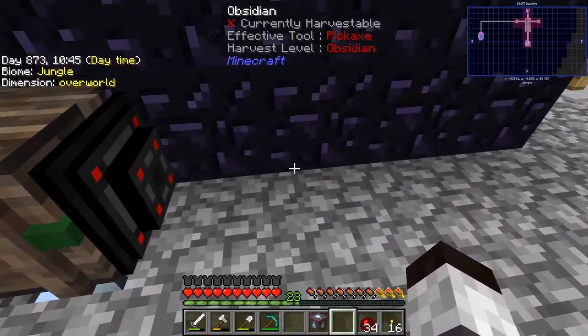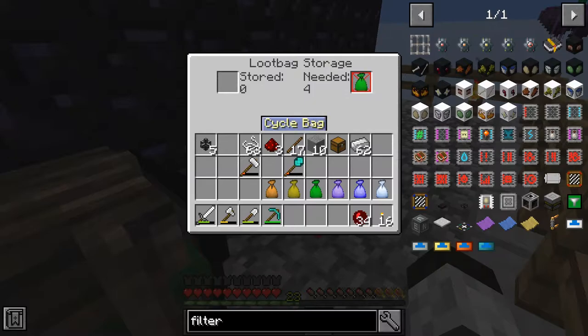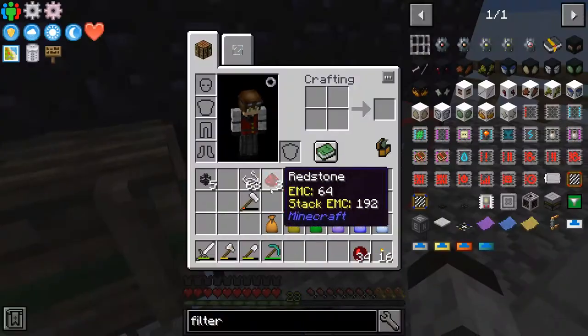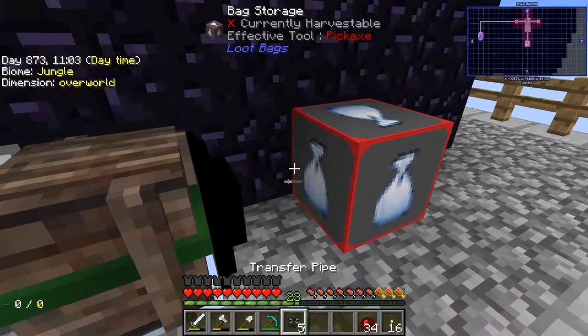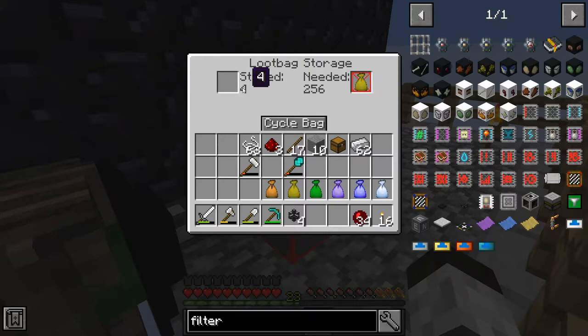So now, if I put this right here, you can see it says you can cycle through various bags of what you need to get. I don't know which ones I want, so I'm just going to pick right now. I'm going to pick the legendary loot bags. But now when I put this transfer pipe, it should be taking bags out of here. And see, it's storing bags.